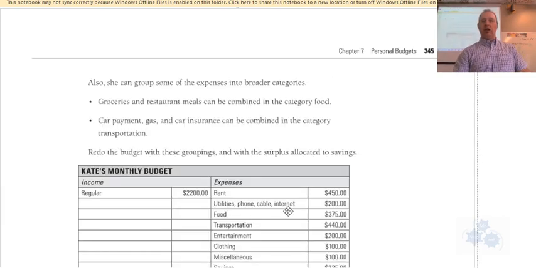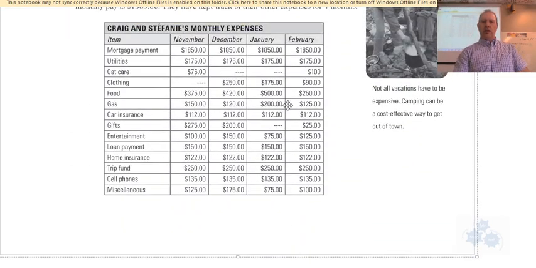So, I mean, we haven't really done this yet, but if we're looking, you can't really cut back on the loan payment, right? It's like, oh, I'm not going to pay my loan payment this month. Well, okay, they're going to take your car or whatever. So what could they cut back on, do you think? Maybe food. Okay. That's kind of high. Yeah, actually, that's a good call. That food is kind of high. Maybe they eat out a lot, right?